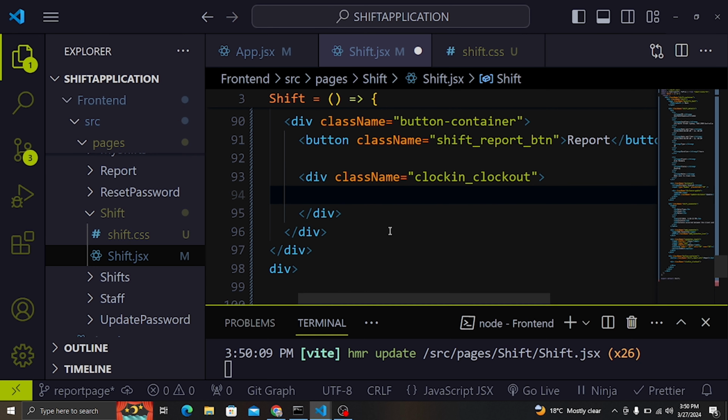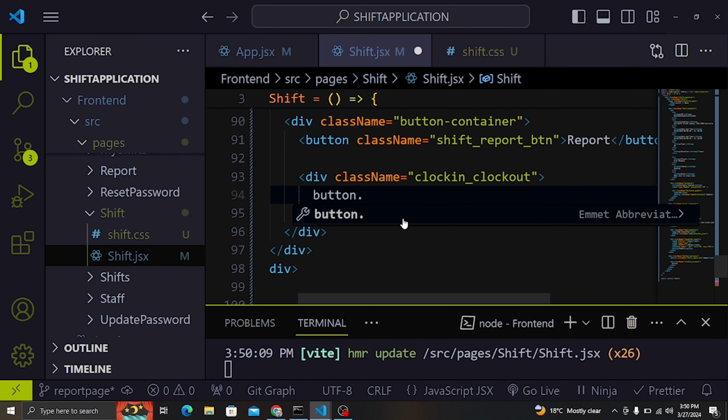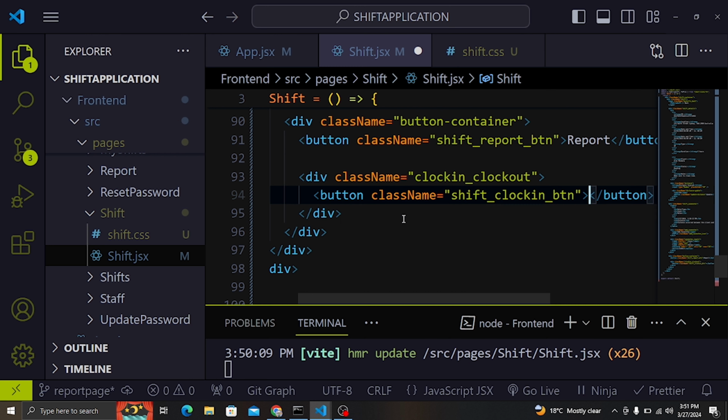So here I'm going to have these two buttons, and the first button I'm going to give a different name. So here I'm going to give it a class name of shift_clock_in_btn. This one will be clock in, like that.